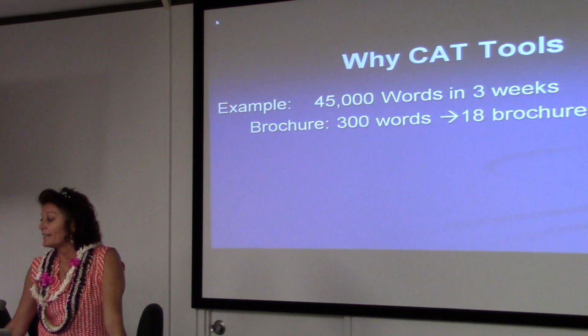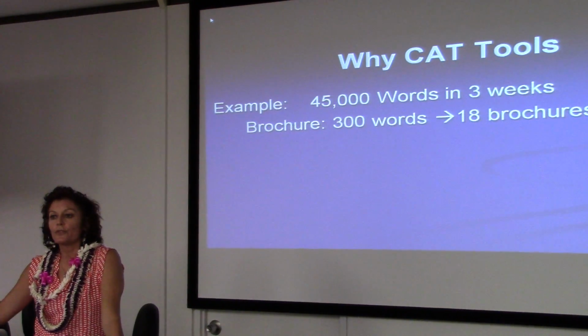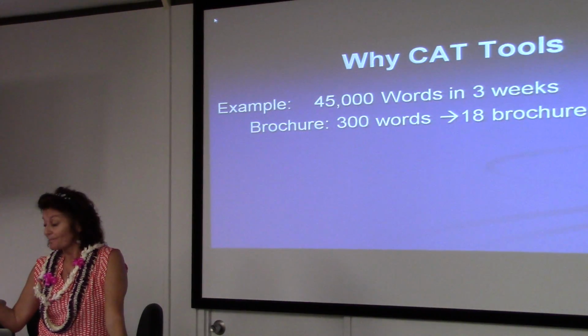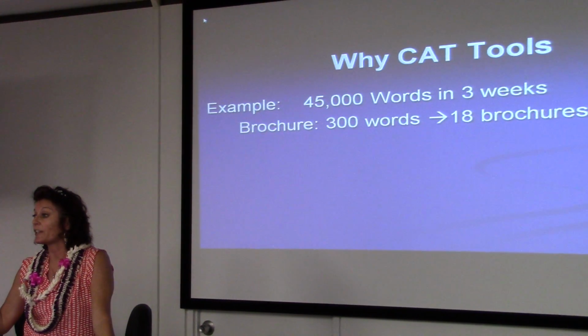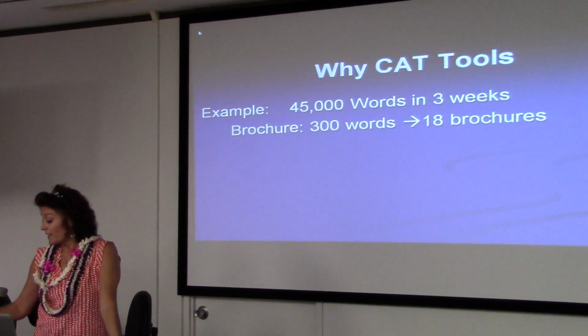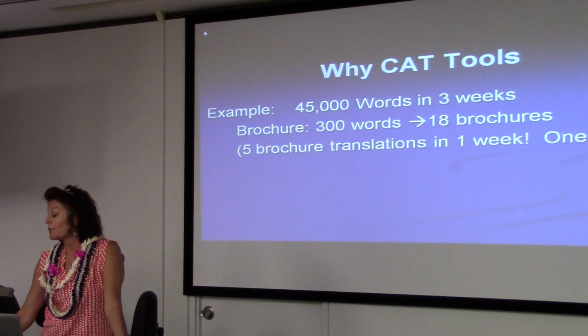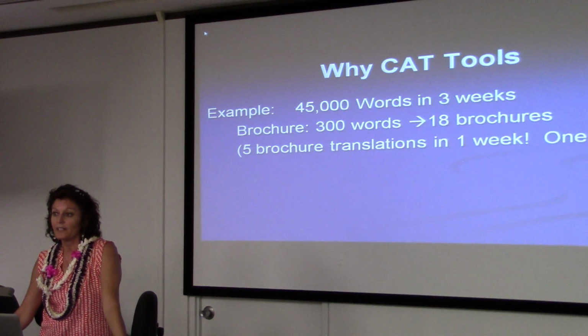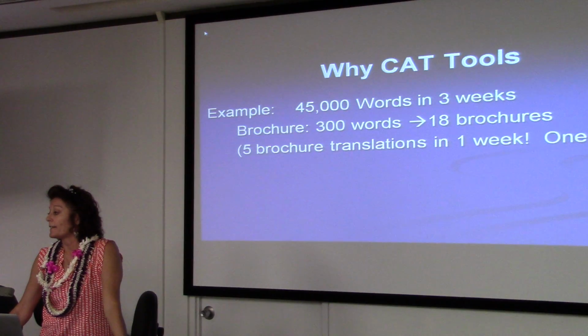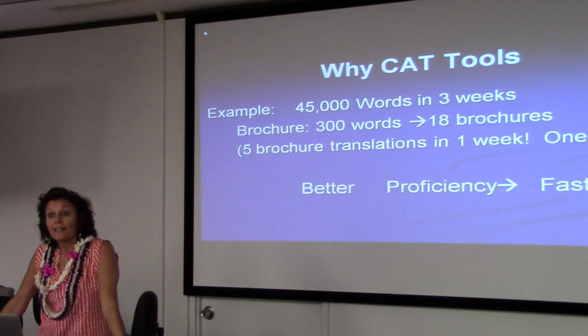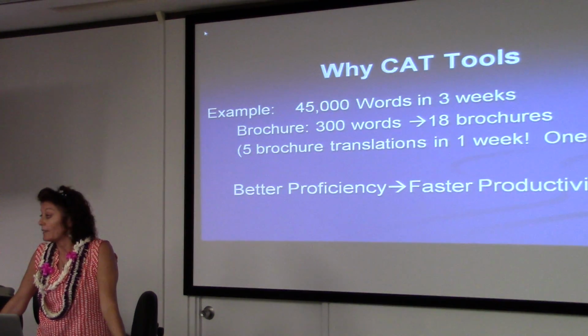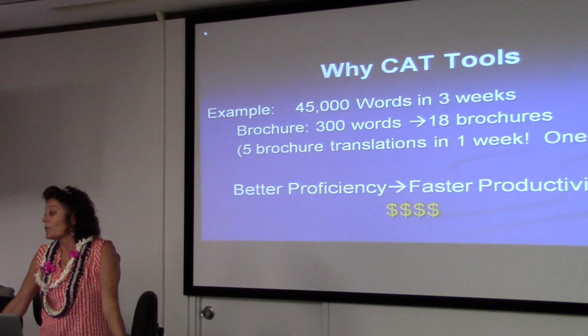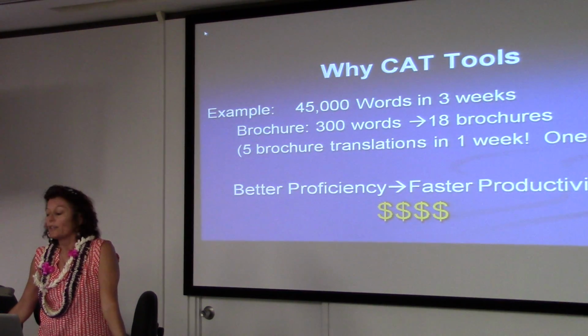So to give you an idea, that was not a brochure, but in a brochure, there are about 300 words. So that would be the equivalent of 18 brochures, which means that I basically had to translate one brochure a day to meet the deadlines. And that deadline, I was, I think, late by 1 day, which is amazing. But I would never have managed it without a CAT tool. There is no way.